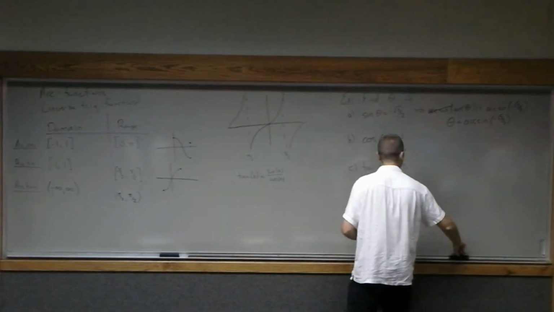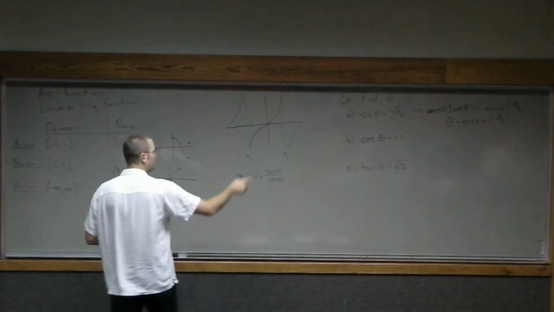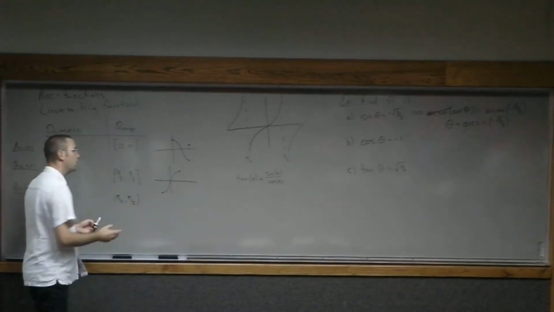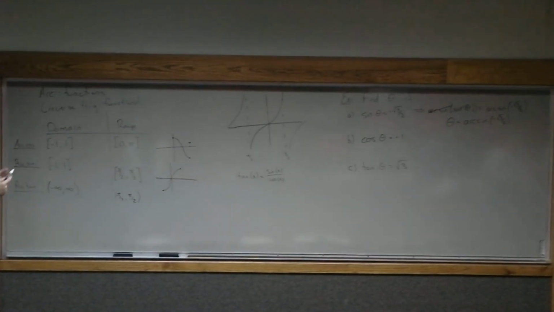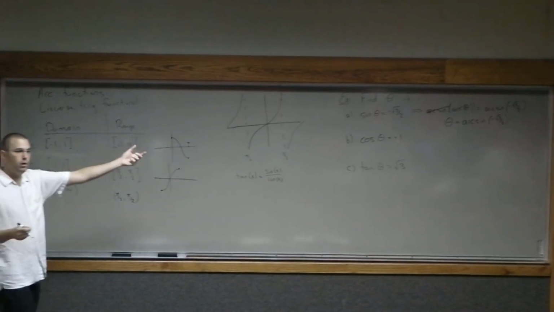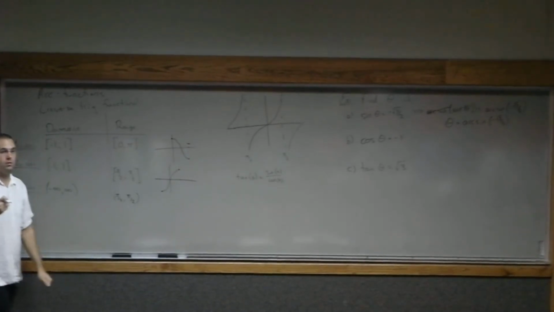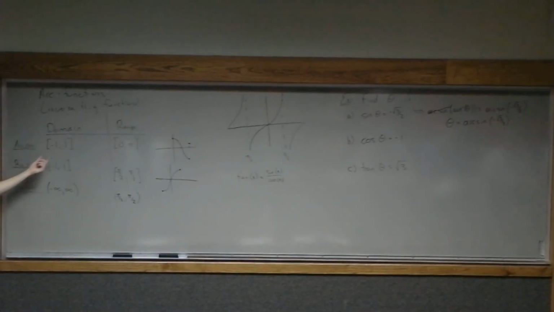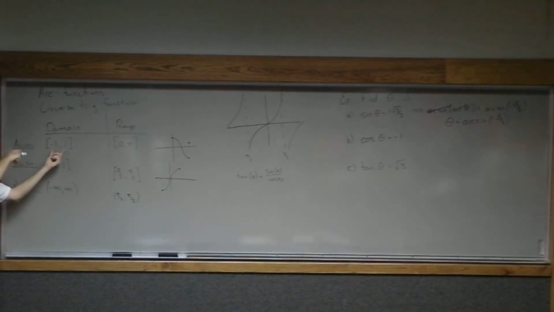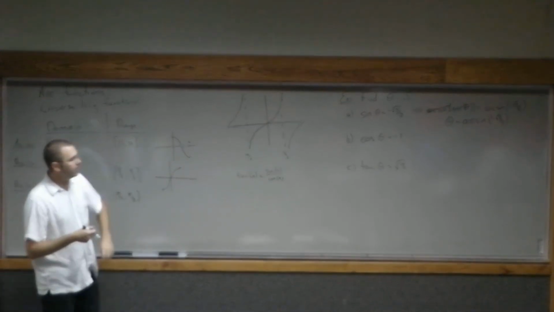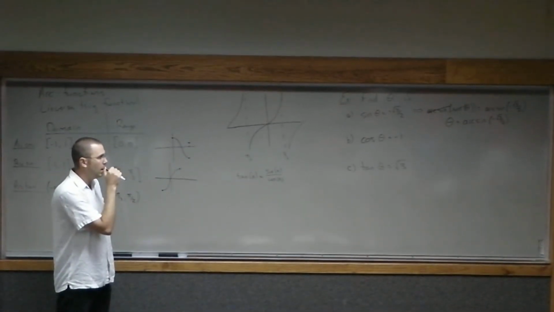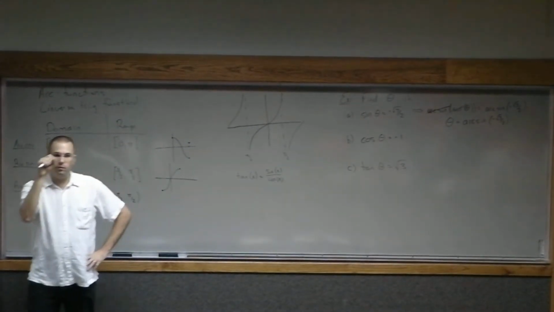Let's focus for a moment on how to figure out the answer to this one. Okay? First thing we should do is we should say, all right, does it even make sense to write arc sine of negative square root of 3 over 2? Is negative square root of 3 over 2 a value that I can plug into the arc sine function? Yes. Okay? Negative square root of 3 over 2 is in this domain. So I can plug that in. Now, I need to figure out what angle has a sine value of negative square root of 3 over 2.